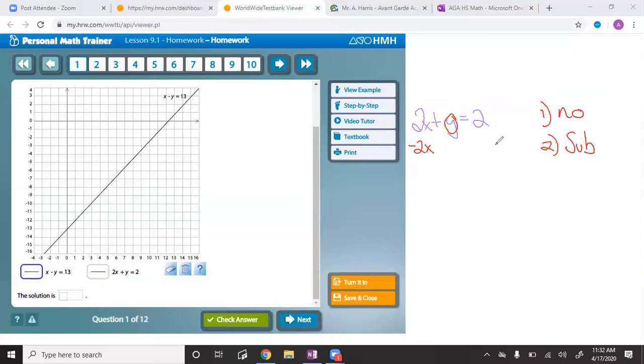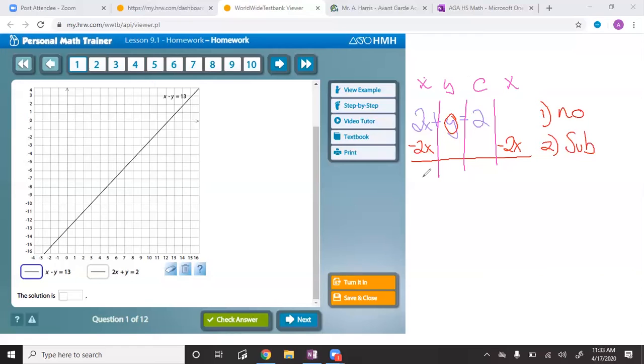Good. Why am I not going to put it underneath of that 2? Because you're not actually subtracting from it. Why? Because you're trying to get rid of the 2x. What's true about everything? I can only add and subtract things that are in the same what? The same category, or same family, right? 2 is a constant. 2x is in what family? In the x family. This is the y family. This is the x family. Does that make sense? Yes.